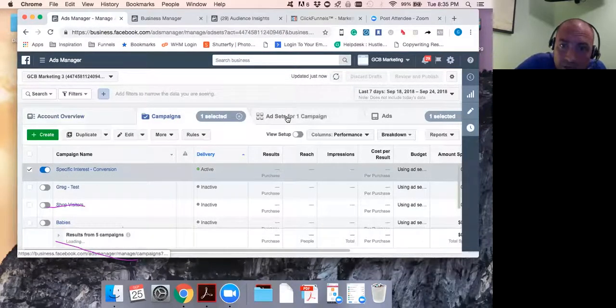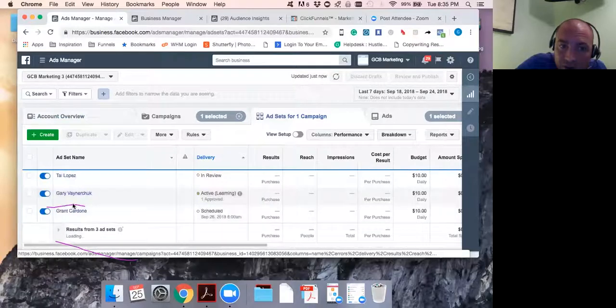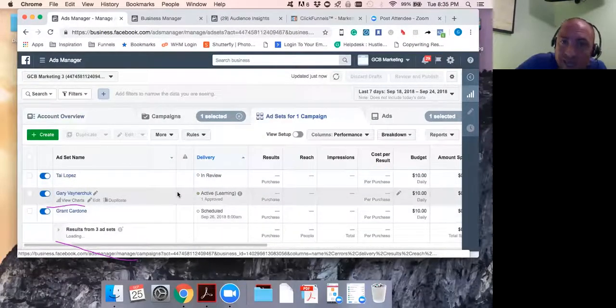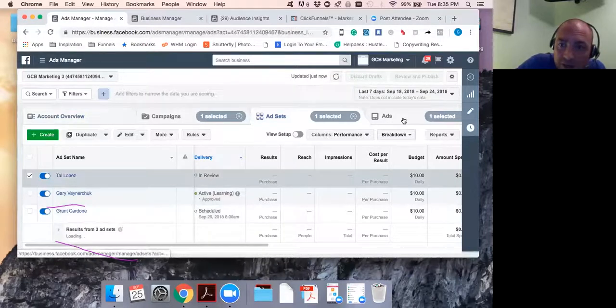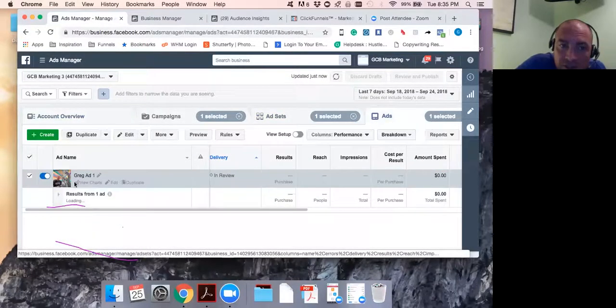Click that button, go to ad set. These are your audiences, your placements, everything like that on a micro level. Then click in here and you're going to see your ad. If you edit the ad, it's going to start over. If you don't edit it, all the social proof stays, and that's key to success as you scale.